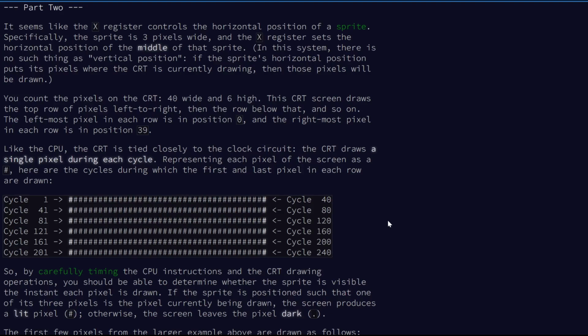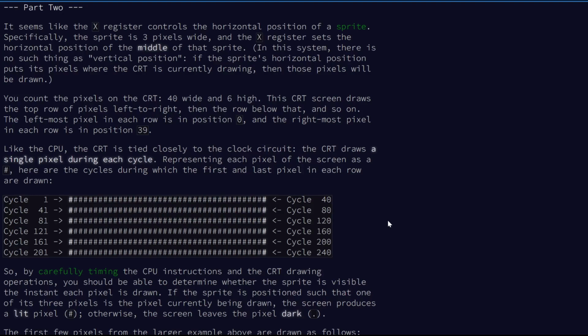40 wide by 6 high. So it's going to be some letters, of course. Draws the top row left to right, then the row below that, and so on. It draws a single pixel each cycle.